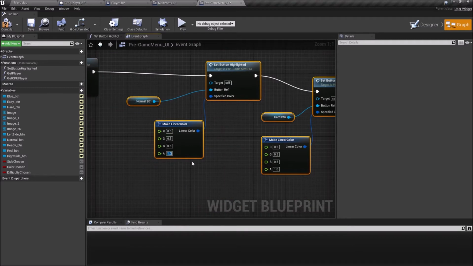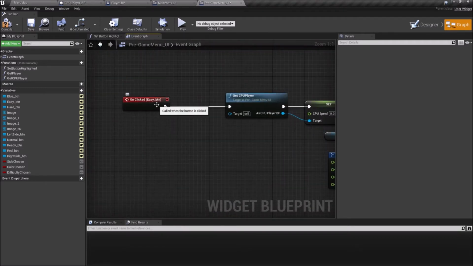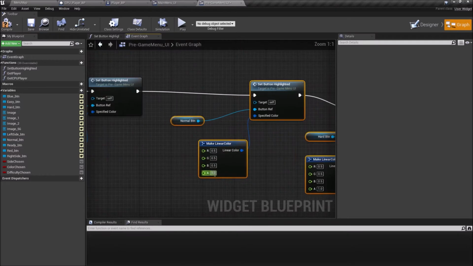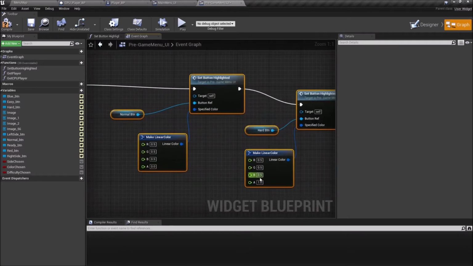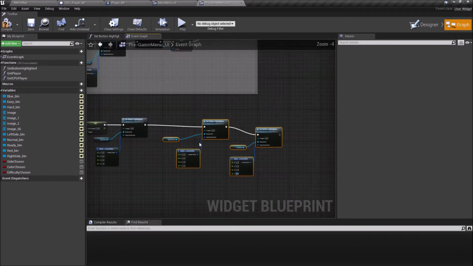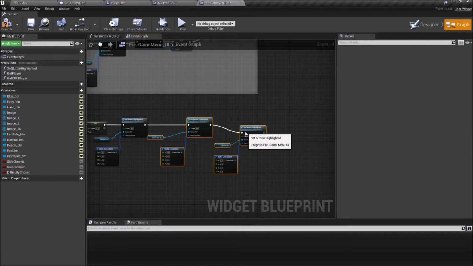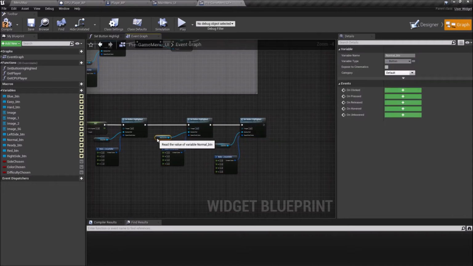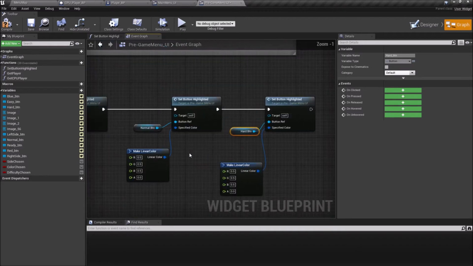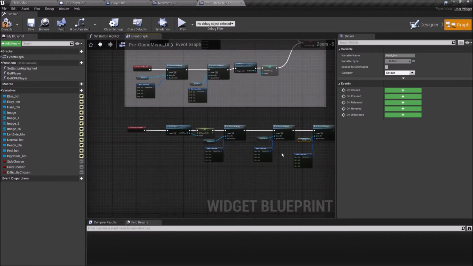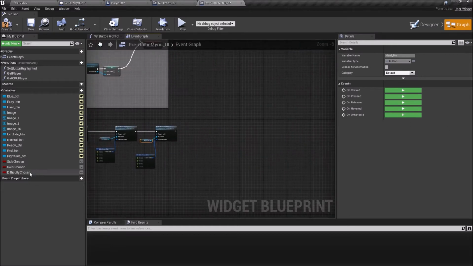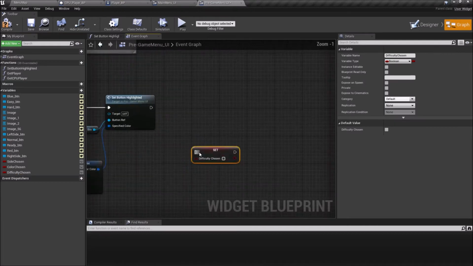And with these, because this is what occurs when we click easy, we're going to set the alpha value for the normal and hard to 0. It's more tidy if we just keep it like this. So set the alpha to 0. Okay. And after we do that, we can set difficulty chosen to true. So set difficulty chosen to true.